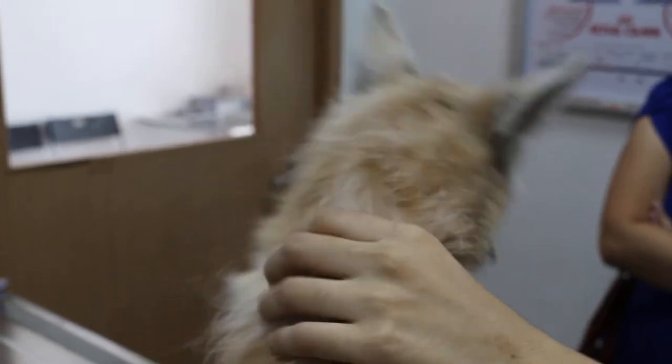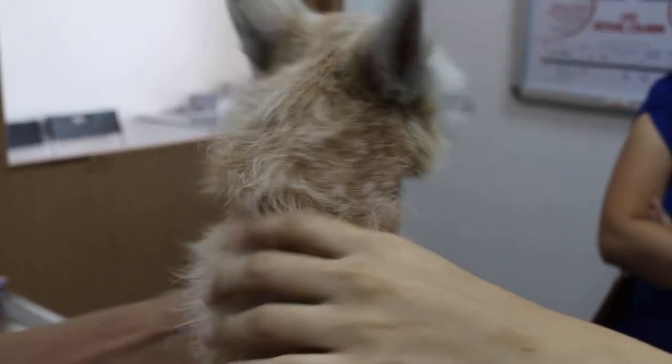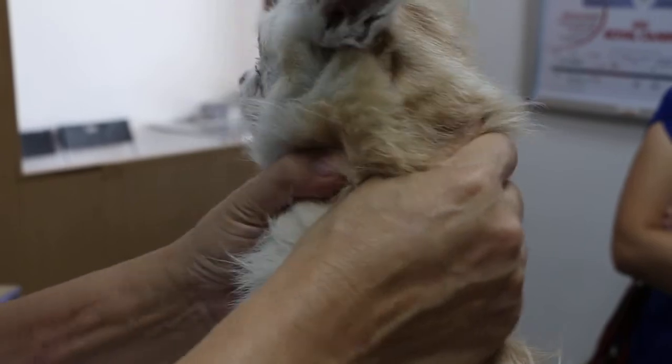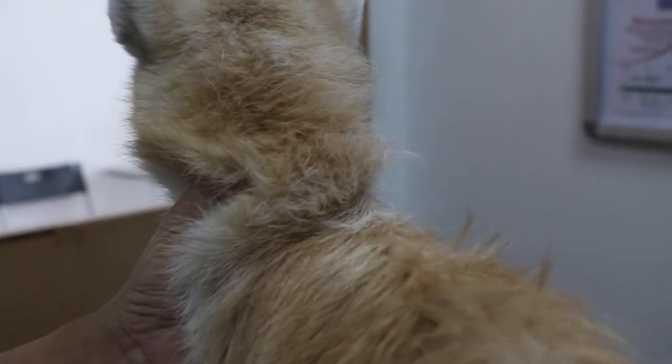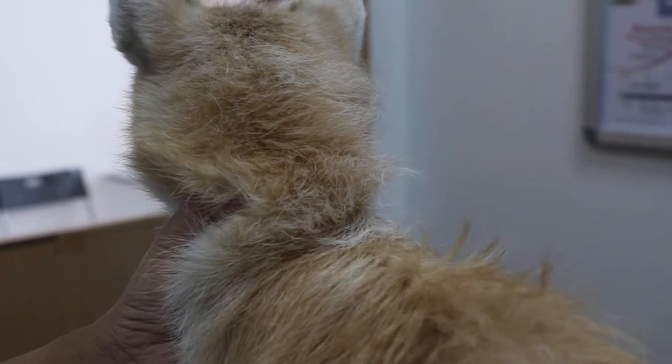This dog has had no dental scaling before. How long will it take? We will do it this afternoon. It will stay overnight for one day for antibiotic treatment, then go home tomorrow. But there is always a big risk of deferral with anesthetic due to the age. The dog is also very thin. So do you want to do a blood test to check the health?